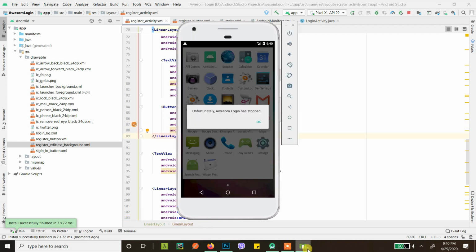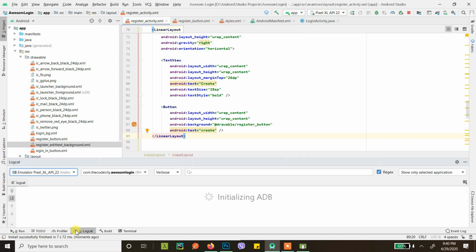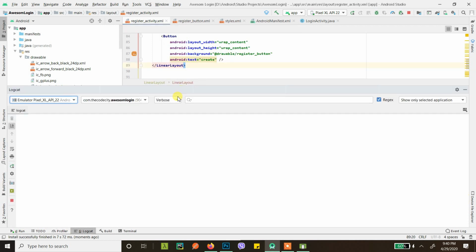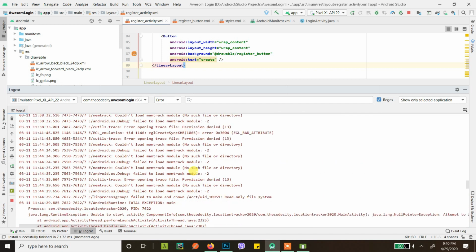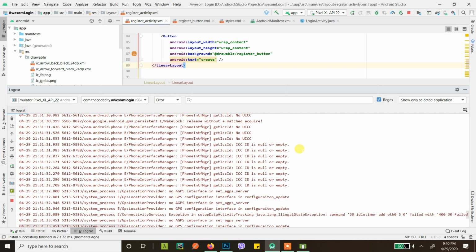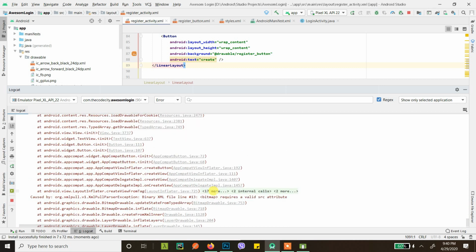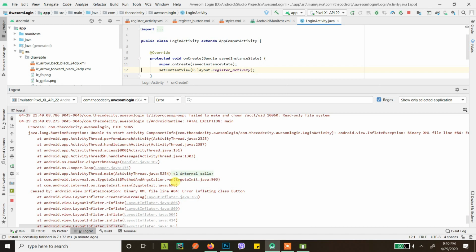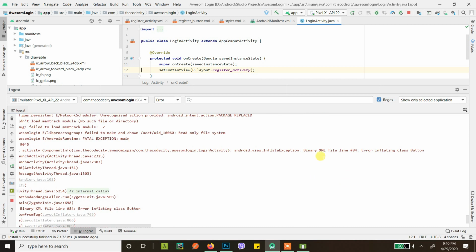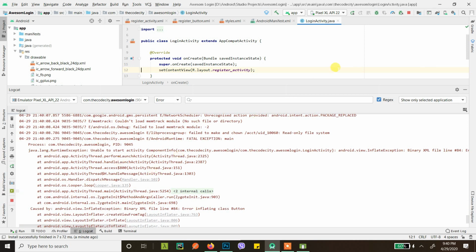I was not expecting this error here. Anyway, that's part of our job, errors. Gotta fix it. Where is the error? Bitmap requires a valid source attribute. Login activity, line 84, inflating class button. Bitmap error inflating class button. So there is some error in the button.